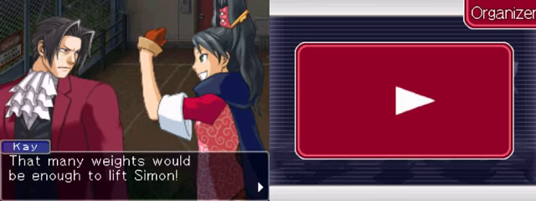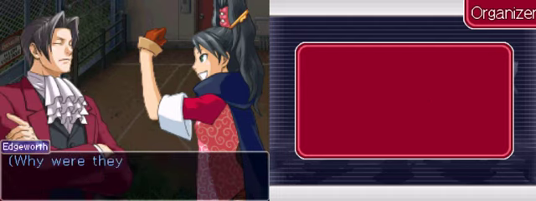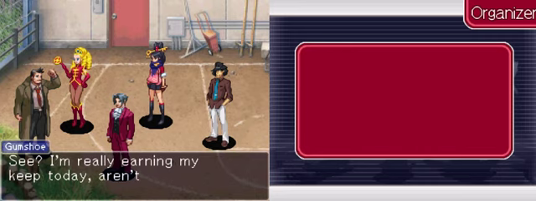So 4 times 33. My math is not so good. Well, actually, that makes sense. Simon looks pretty small, so yeah, that many weights would be enough to lift Simon. So the other weights that were used in the device were hidden over here. See? I'm really earning my keep today, aren't I, sir?